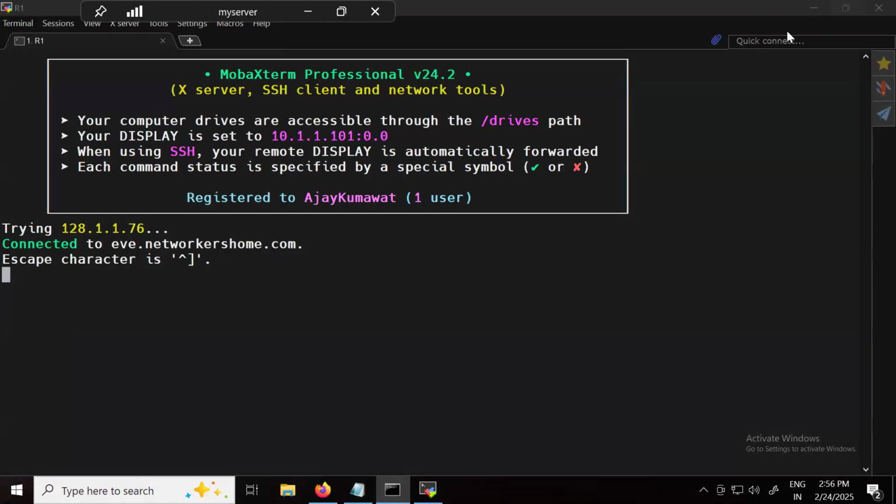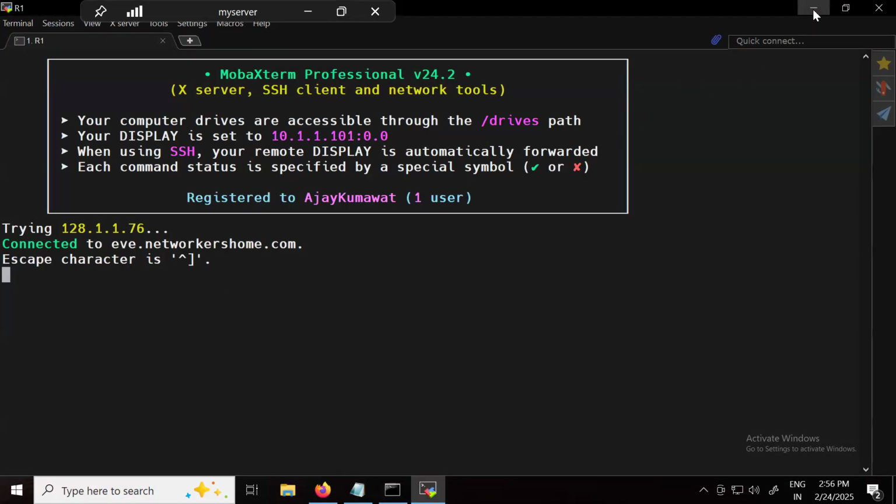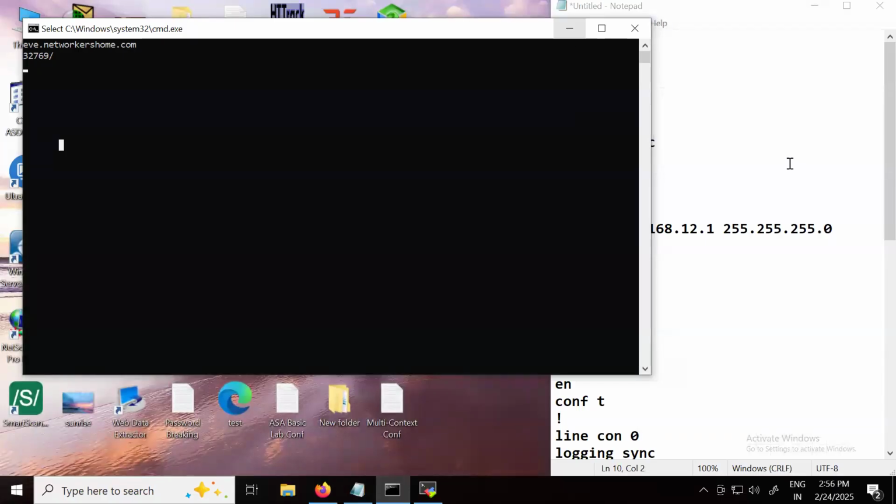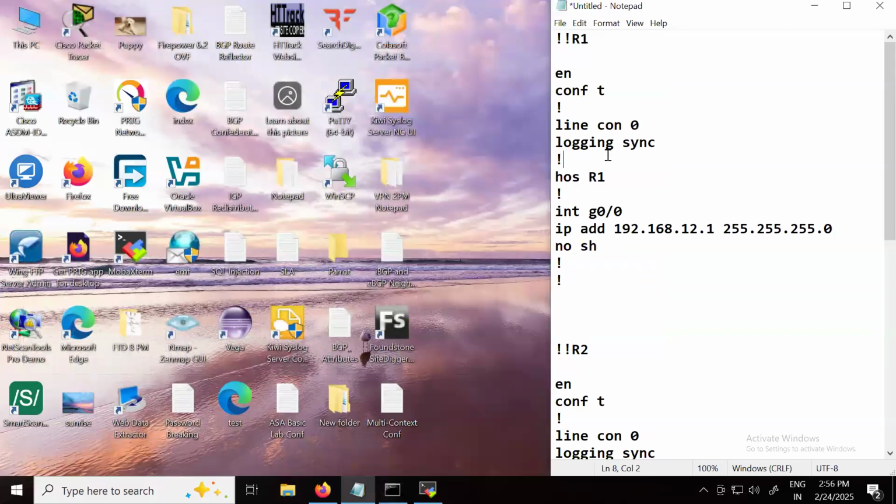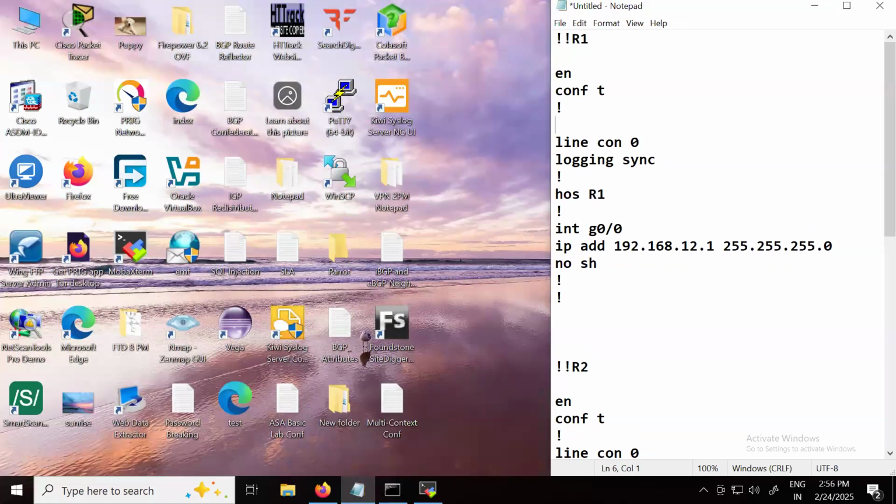For example, I might be interested in having a note saying that whatever commands I'm configuring here are, let's say, a log string.